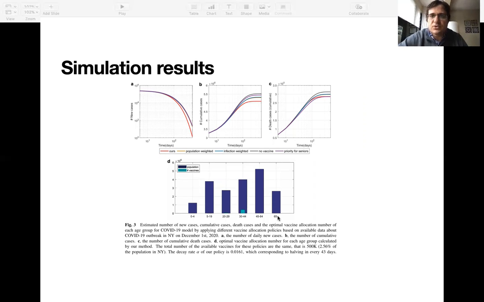You can apply our methods to this problem, and you get something which has basically as good a death rate as any of the other methods, including just giving all the vaccines to seniors, but has substantially fewer cases and dies out much quicker. And it achieves it by doing something very weird, by basically giving 100% of the vaccine to the 30 to 44 group. Again, this is not easy to explain, and it's not necessarily a very intuitive result.